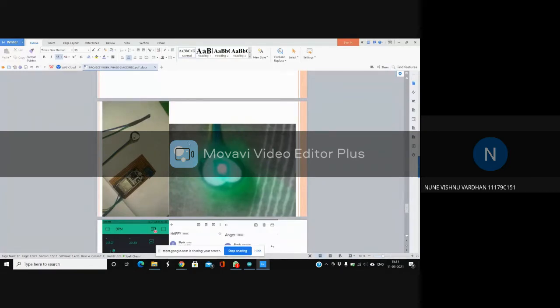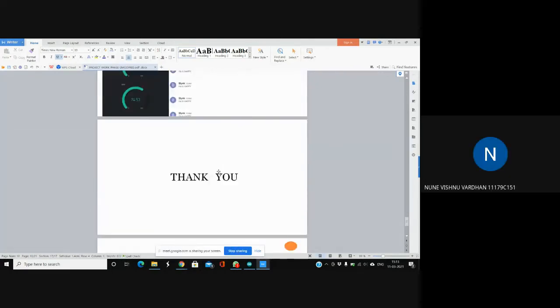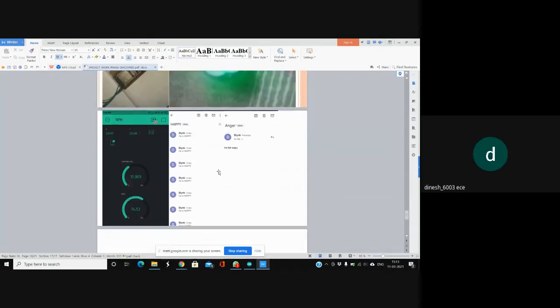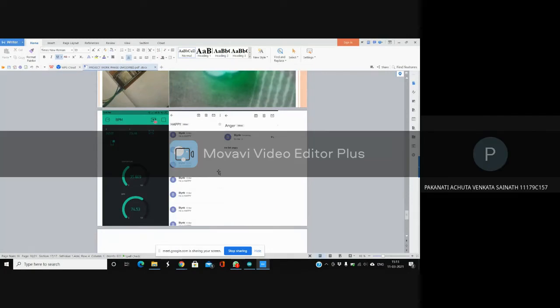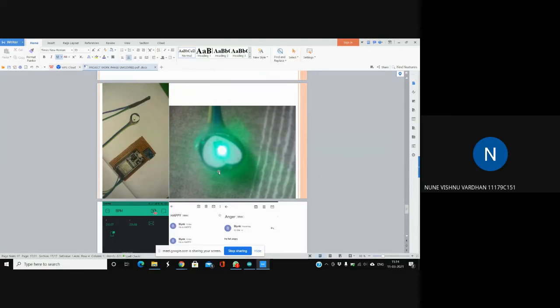Hello. Is there any other image at the bottom? No, sir. We have done up to here only. What is left out? Still, what do you want to do? They're showing monitor changes in values, and we have done up to here. We have completed, sir. Some minor things were remaining.